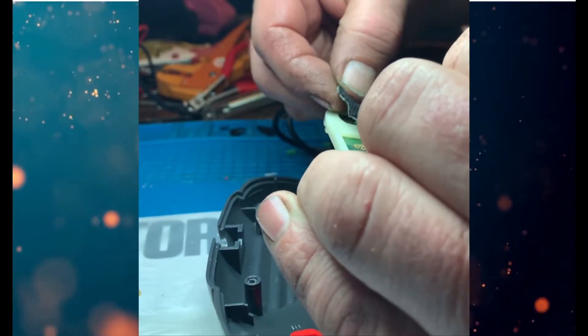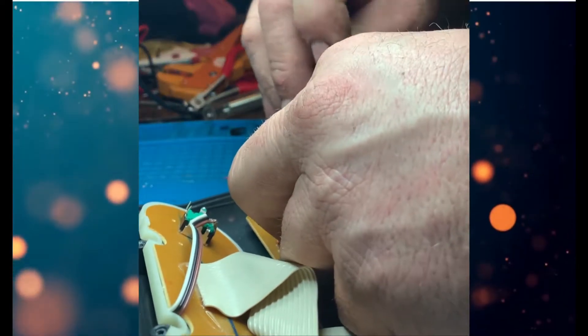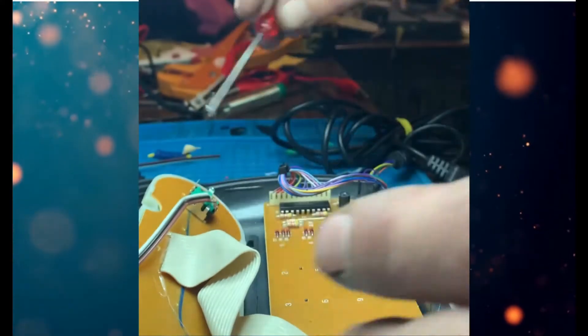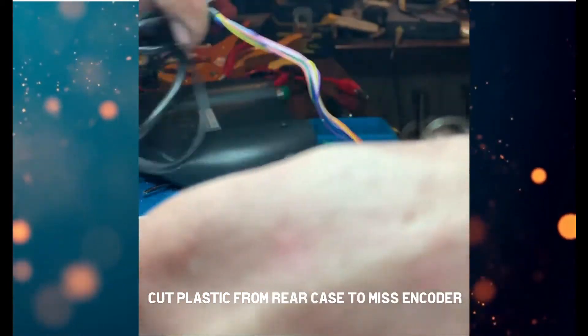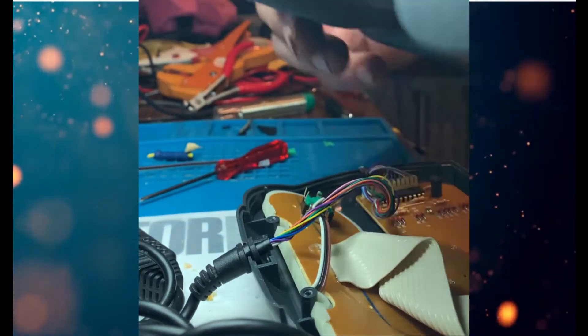I didn't find a massive amount of stuff online for this and the few tutorials I found were a bit vague, so luckily this mod wasn't particularly strenuous. I think the hardest bit was just choosing what type of knob to use and getting the right encoder. Everything was pretty straightforward. One thing I did come across - when putting it back together, the original D-pad support on the casing was going to catch the back of the encoder, so I did have to trim some of the plastic from the back case. Just a little bit of trimming and then it went on quite nicely.